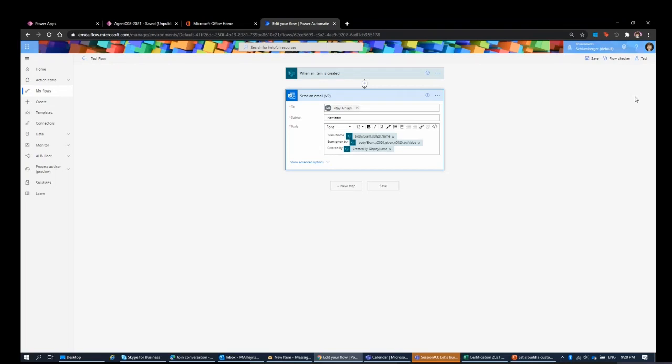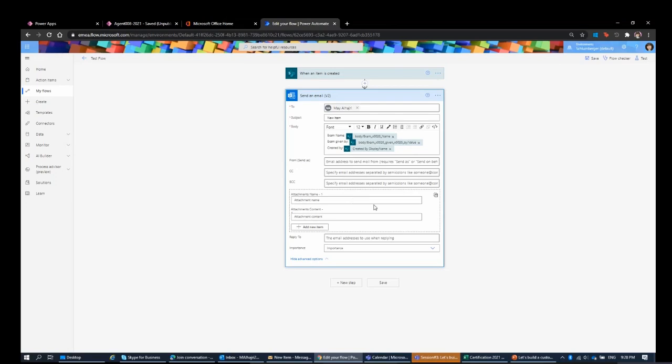So that's why I'm avoiding using the send an email action. What I'm doing within my company is that there is a specific option to send on behalf of someone. We already have a role account that you can send as on behalf of someone, so no one knows that you are running the flow, or no one will reply to your email immediately. So now let me show you something.